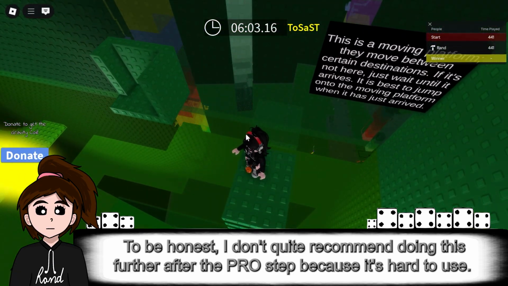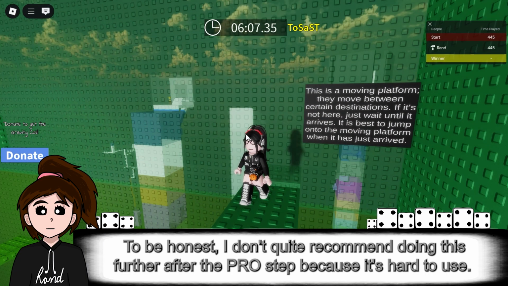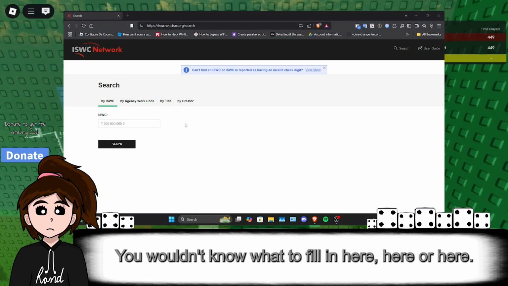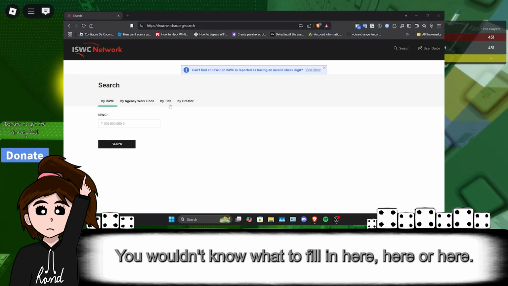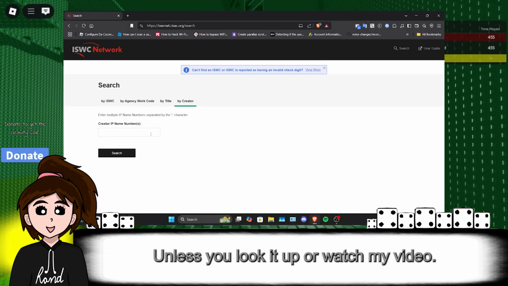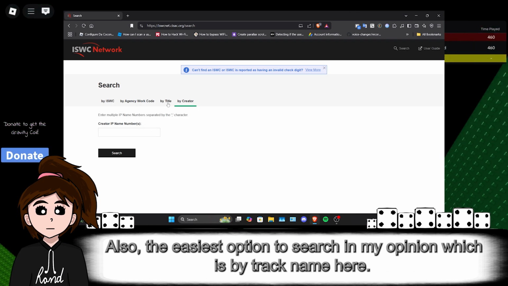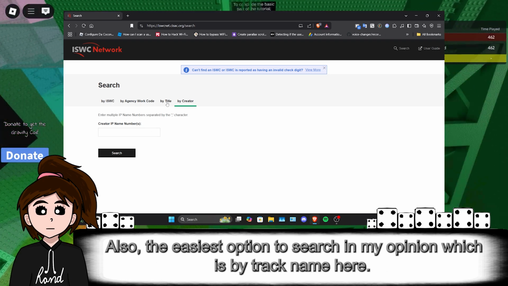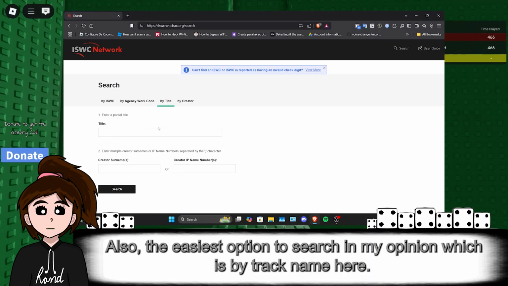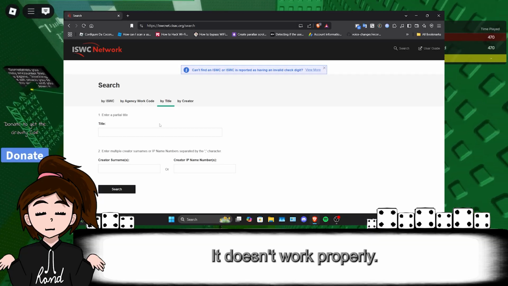To be honest, I don't quite recommend doing this further after the PRO step because it's hard to use. You wouldn't know what to fill in here, here, or here, unless you look it up or watch my video. Also, the easiest option to search in my opinion, which is by track name in here, doesn't work properly.